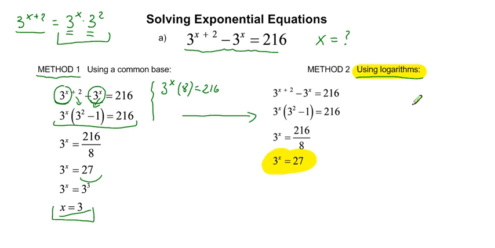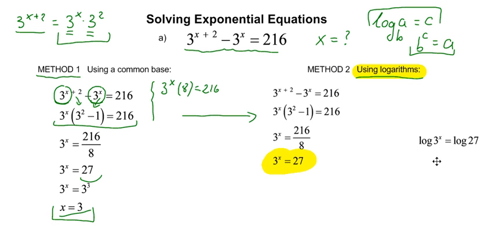Okay, so let us go back and recall the following relationship between exponents and logs. Log to base b of a is equal to c only if b to exponent c is equal to a. So this is the relationship between logs and exponents. So to find the solution to that equation, we will use logarithms.